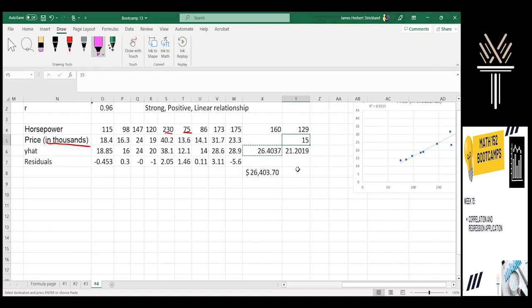price would be. And so if I found my residual, of course, what actually happened minus what I'm predicting to happen, I see a negative residual, which of course means an over prediction. And yes, I know, you could also just look and say, well, 21 is bigger than 15, so it's an over prediction. I just remind people because sometimes they're just going to show you the residual. Either way, we're predicting too high. We're saying that you should expect to pay $21,000, and Hyundai's like, well, by the way, our car's only 15, so it seems like a good deal. So take with that what you will.